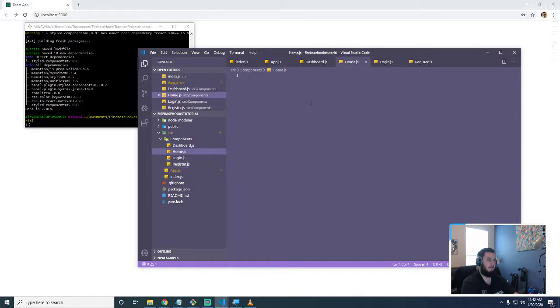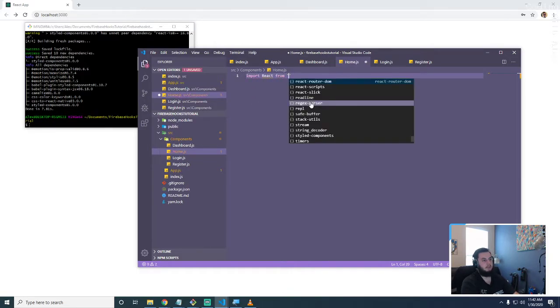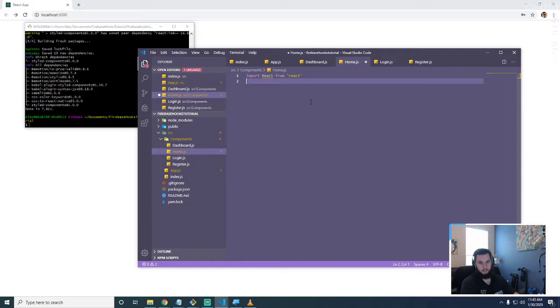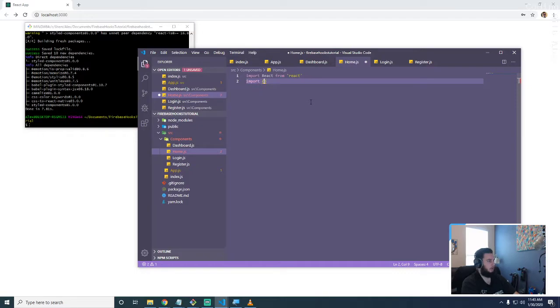Okay, so now that that is done, we're going to navigate over to home. We'll basically scaffold out the general nature of this app. So import React from React, and then we're going to import Button, Card, and I think that's what we'll start with. Alrighty.